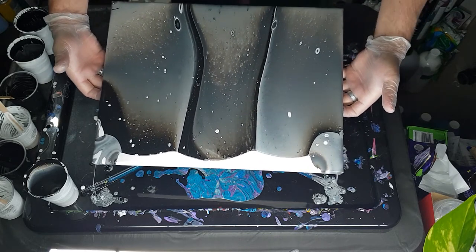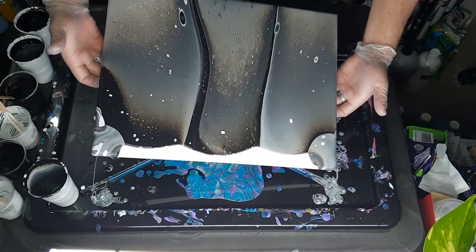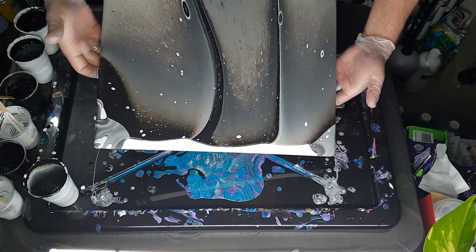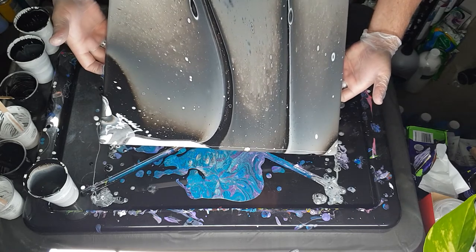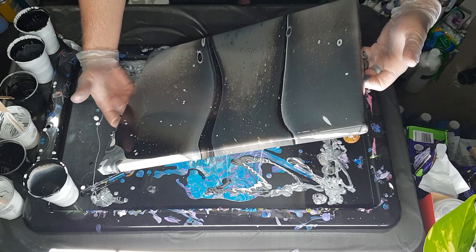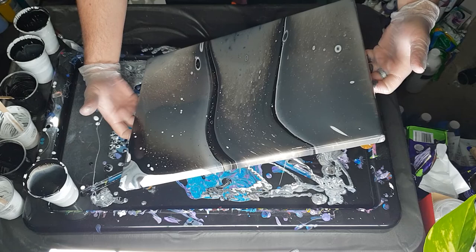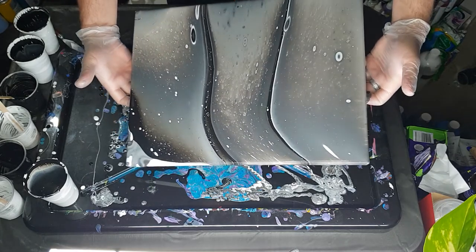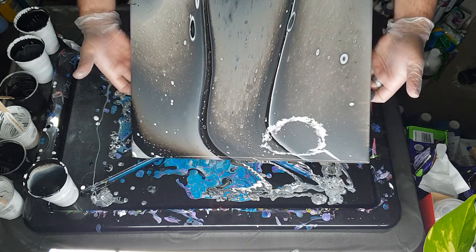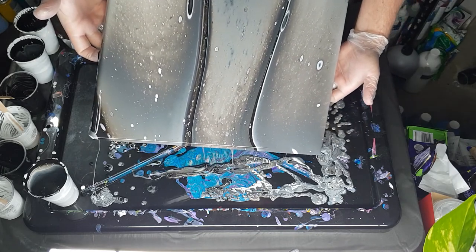So now I'm just coming back this way. Now I'm going to go over this corner up here and get this blob off. And again, try to keep that line. It's gone a little bit to that side, but that's okay. Bring that paint back towards the center. And then I'm going to go over this corner. Alright, now if I tip off a little bit more, I'm going to straighten those lines back up.